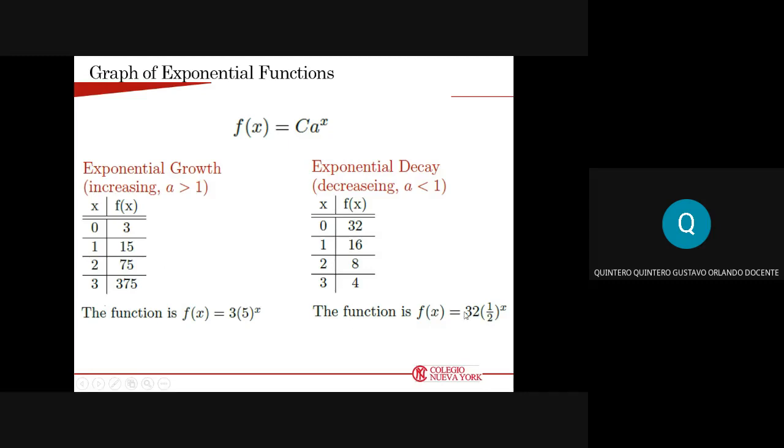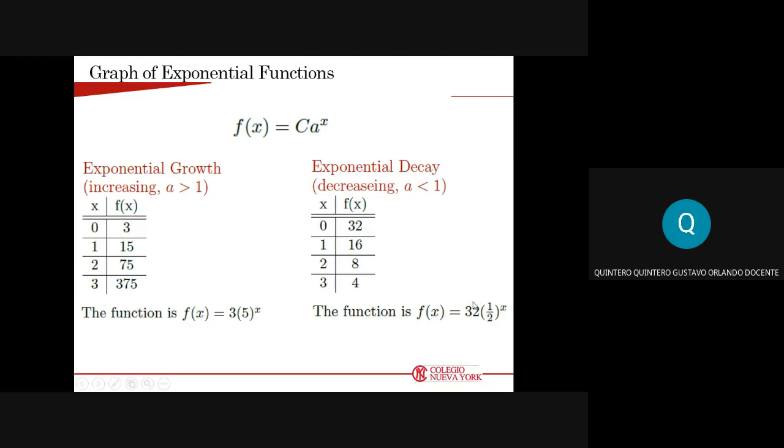All right. But what happens when the value of a is lower than 1? Here, 1/2. 1/2, that is 0.5. That is lower than 1, right? Any value lower than 1 is going to give us an exponential decay. 0.9, for example, 0.9999999. 1 doesn't work. Remember, a cannot be equal to 1. It has to be lower than 1, right? 0 doesn't work. Otherwise, we have 0 to the x. That doesn't work as well. But we can have negative values. Those are as well exponential decay.